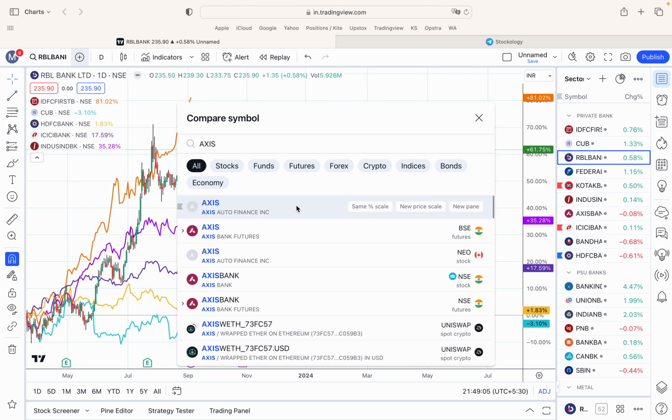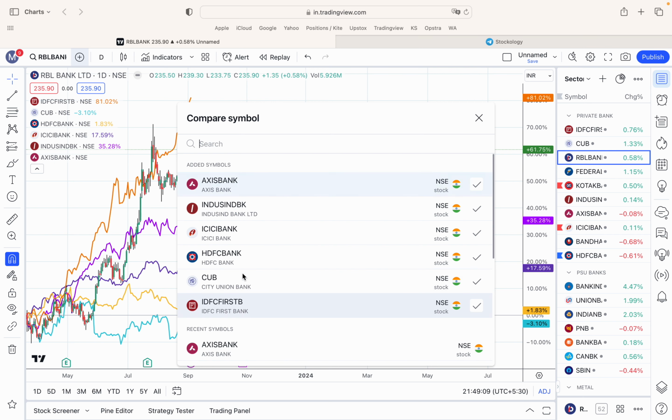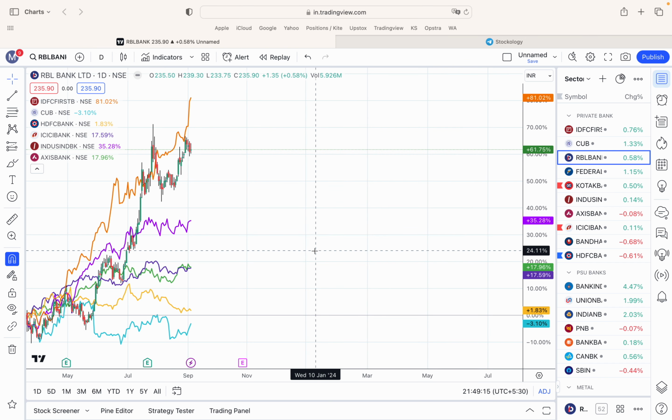Any stocks that you would like to compare, you can add, and then you can compare them with the private bank index.